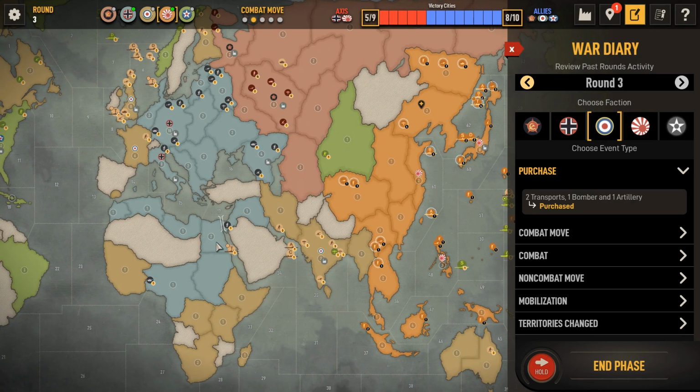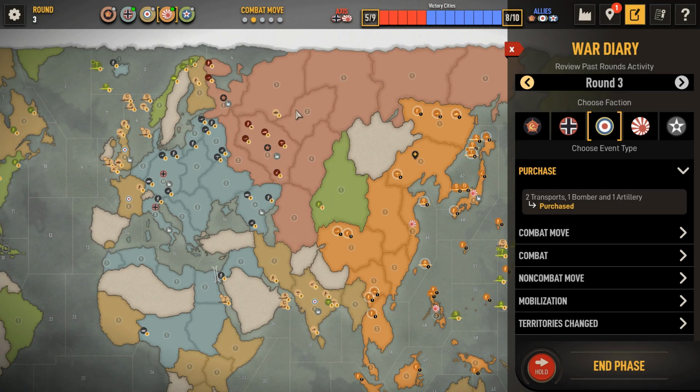And then he killed all my stuff in Egypt. Used 3 fighters on it. I don't know where he got the 3rd fighter. I must have miscalculated that. Thought he only had 2 fighters. So I don't know where the other one came from, but killed my Egypt stuff, and then moved a tank from Finland over to Archangel.